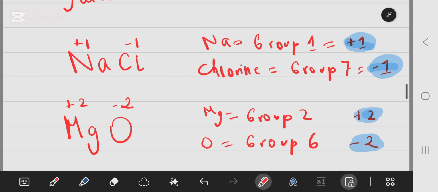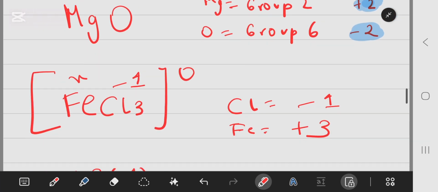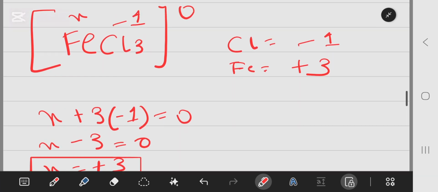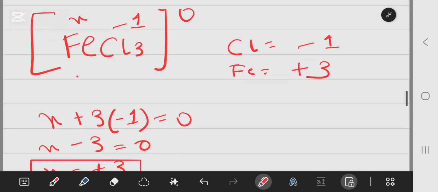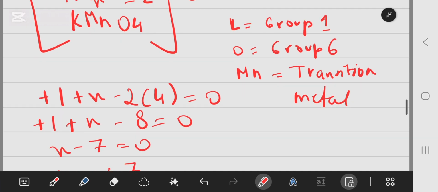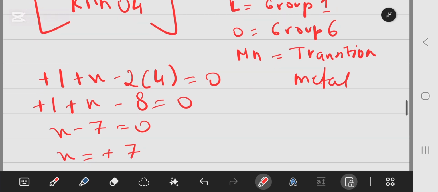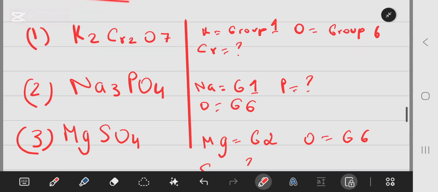So we did a few examples. We wrote down the group numbers and the charges and showed that the overall charge is 0, which satisfies our second rule of oxidation numbers. As for the third rule, we identified a variable and wrote down a mathematical equation to solve for the charge of the iron. And in the last equation we did the same thing again. We wrote down the groups, we wrote down the charges, and then we solved for x to give us positive 7 for manganese. And now this is the homework for you guys.